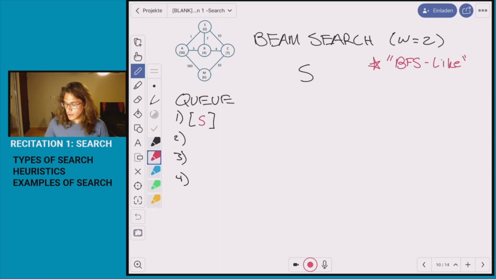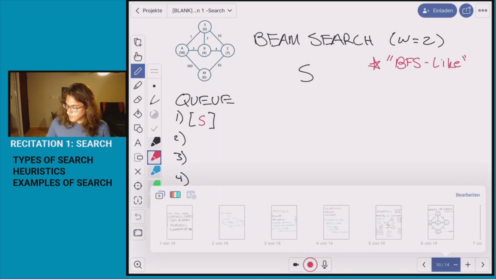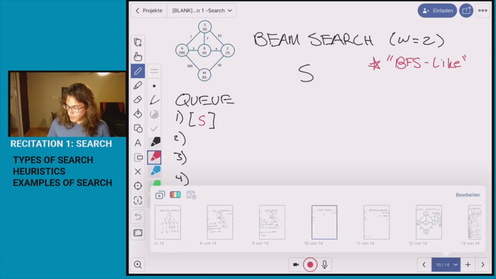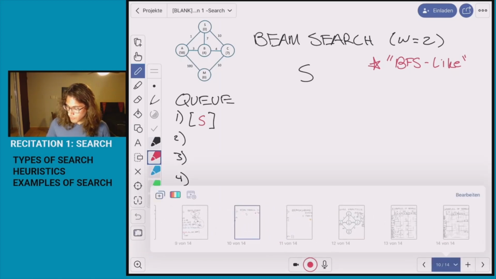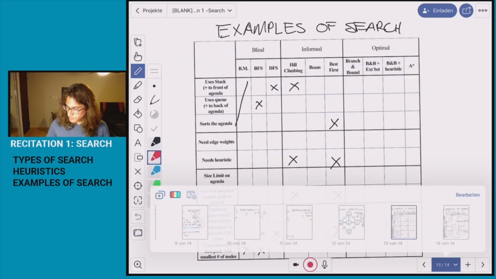Beam search, to contrast with hill climbing, is BFS-like. To see how it is BFS-like, let's go back to the table that we've been referring to throughout this recitation.